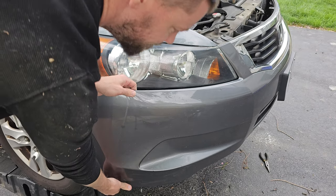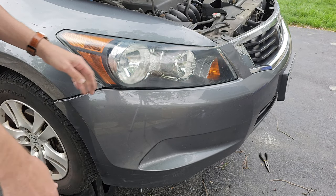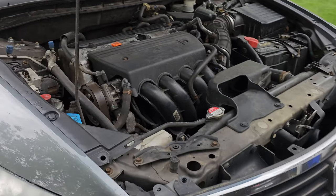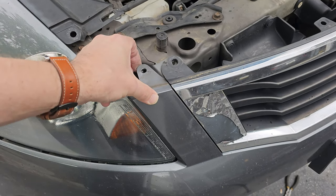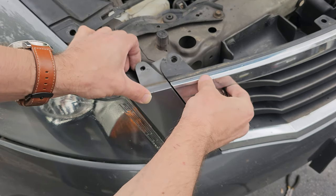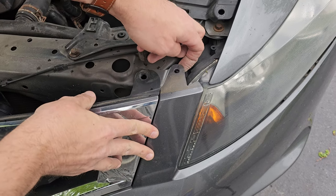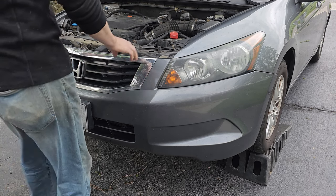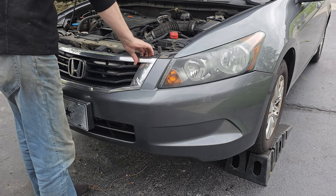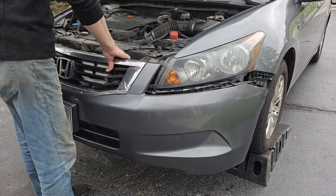Now do not tug on the bumper just yet. There are two pins at the top of the headlight housing that help the bumper rest in place to prevent it from falling after you disconnect everything. Here is one spot — as you can see there is a hole in this piece of the bumper that fits over the pin on the headlight housing. This is actually a great design that most cars do not implement into their bumpers. And here is the next hole and pin. All that's left is to walk up to the bumper, pull back slightly on those two locations that hold the bumper in place over the pins, and then lift the bumper away from the car.